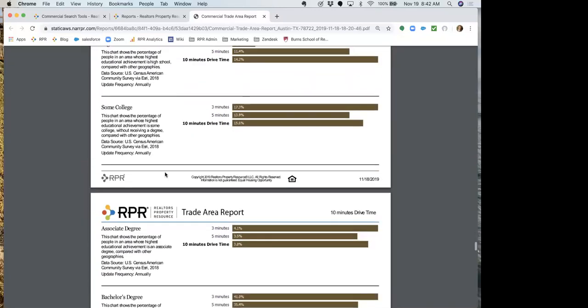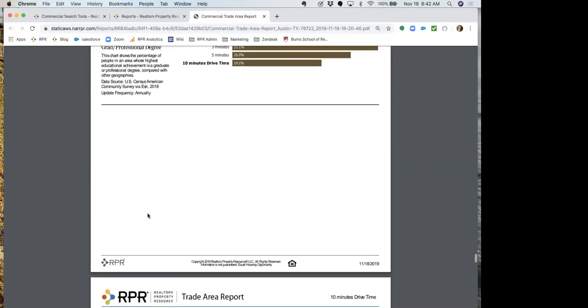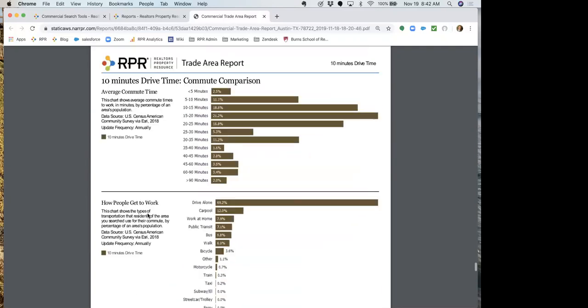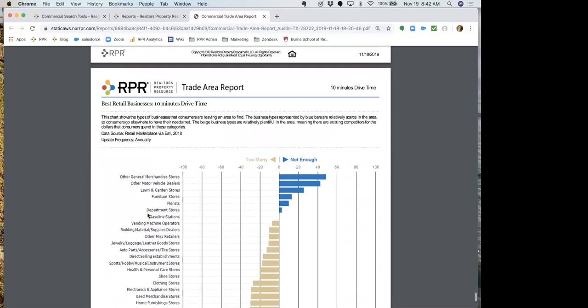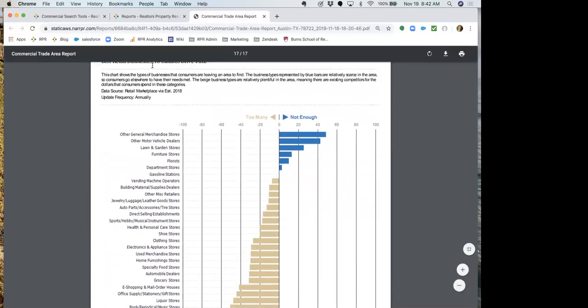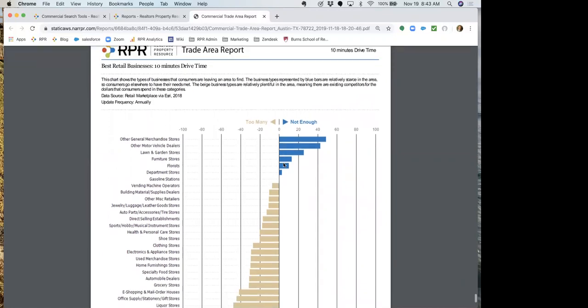Education levels are going to be important here as well. Again, another key factor seems to be they always are around highly educated folks, so we can plug that in as well. And then there's things like commute times, home valuations. And then we have here the retail gap analysis for that 10-minute area, so you can look at whether or not there's a lot of amenities around, or what the key retail facilities are in the area that they worked in.